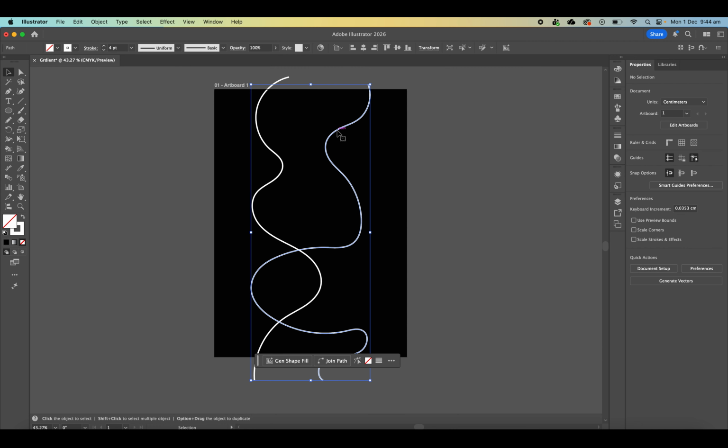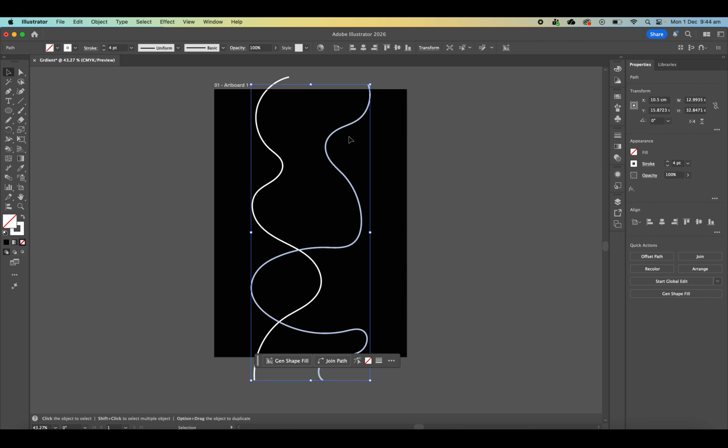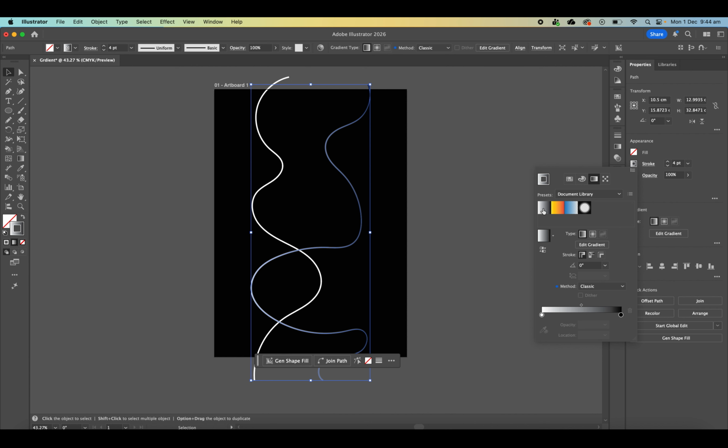Once you've drawn those 2 lines, you're going to select the outside line, so the line on the right, and you are going to come to the stroke options and you're going to select this little gradient tool here. You're going to select the first preset on the left there, and then you're going to come down here and we're going to change some of these values. So the first thing we're going to do is we're going to add a point in the middle. So you just do that by hovering over the line and then left clicking.